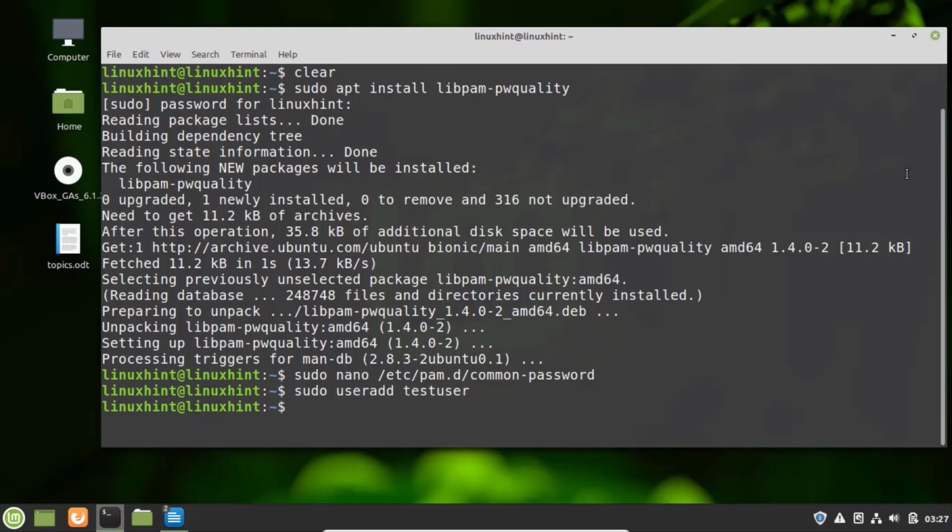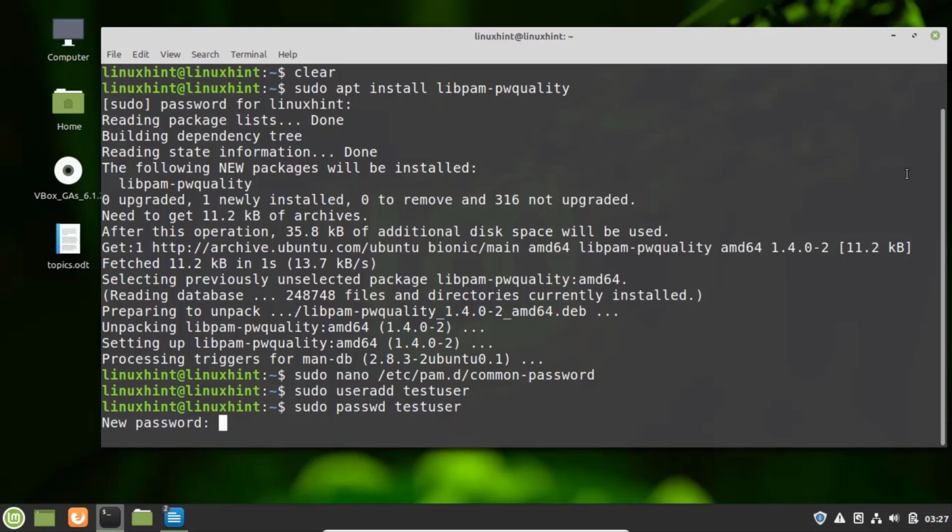Alright, the user is created successfully, and now we have to set the password for this user. In order to set the password, write sudo passwd. It is the short form for password. Now write the name of the user, testuser, and hit enter. Now enter the new password.